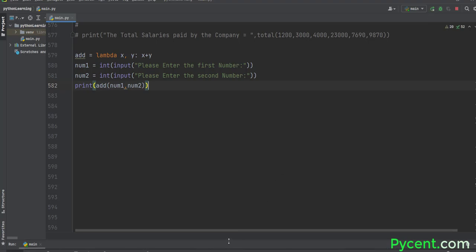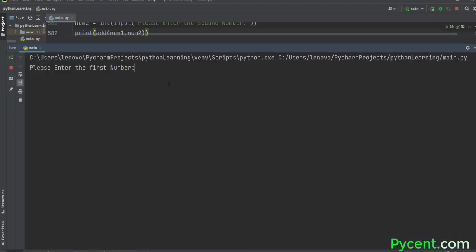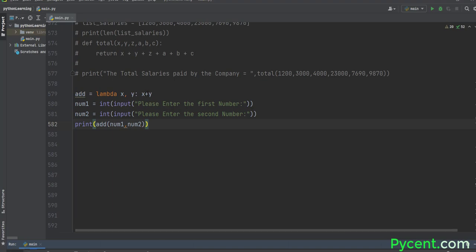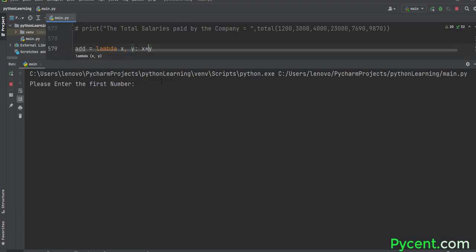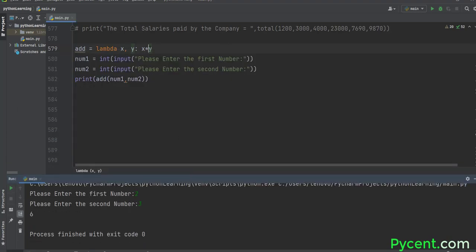Once you run it, enter the first number, I want to enter 21, enter the second number, I want to enter 10. So I need to get 31 there. So 31, you see that? The 31 is the value that we have got. Now instead of adding, you can even use product, right? You can simply save it and execute this. Once you do that, enter the first number 2, second number 3, I need to get 2 times 3, that's 6. That's perfect. So that's exactly what we had done here.